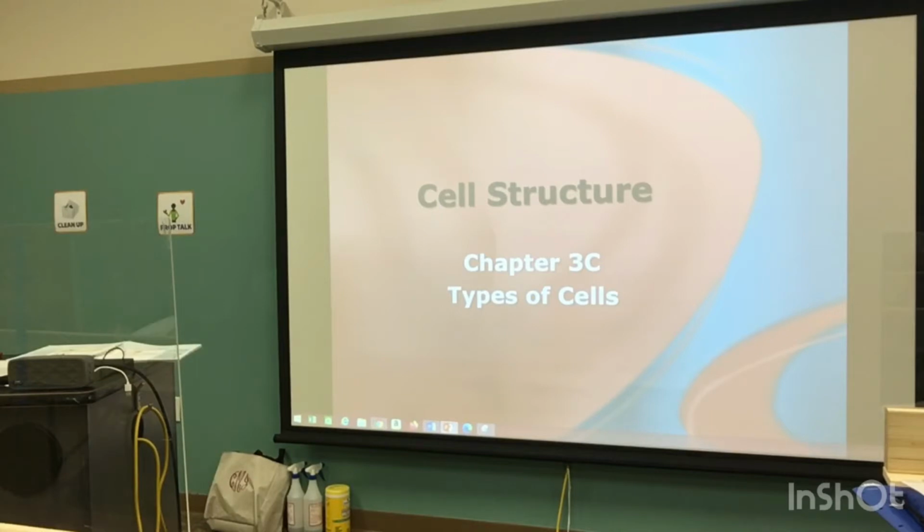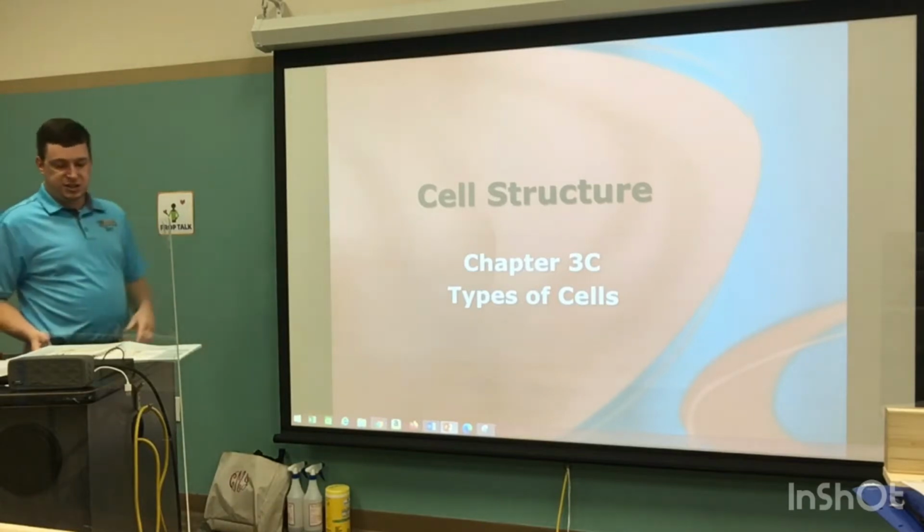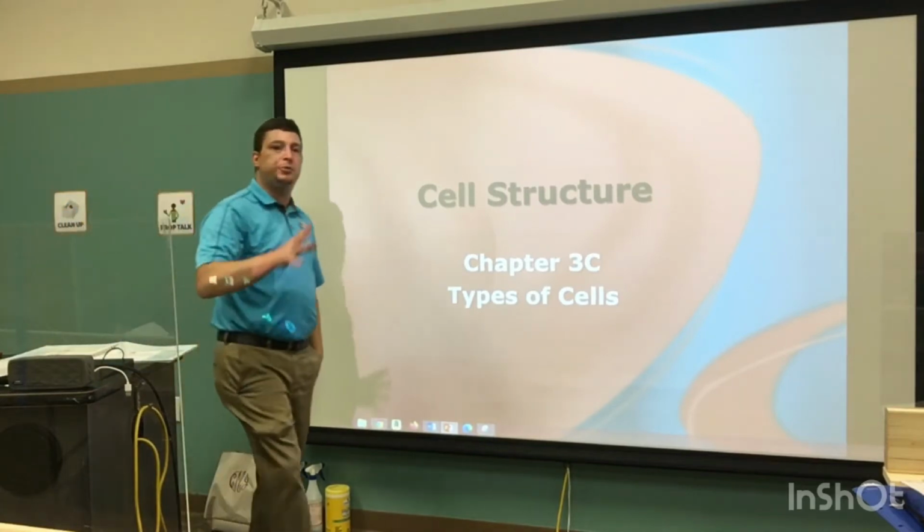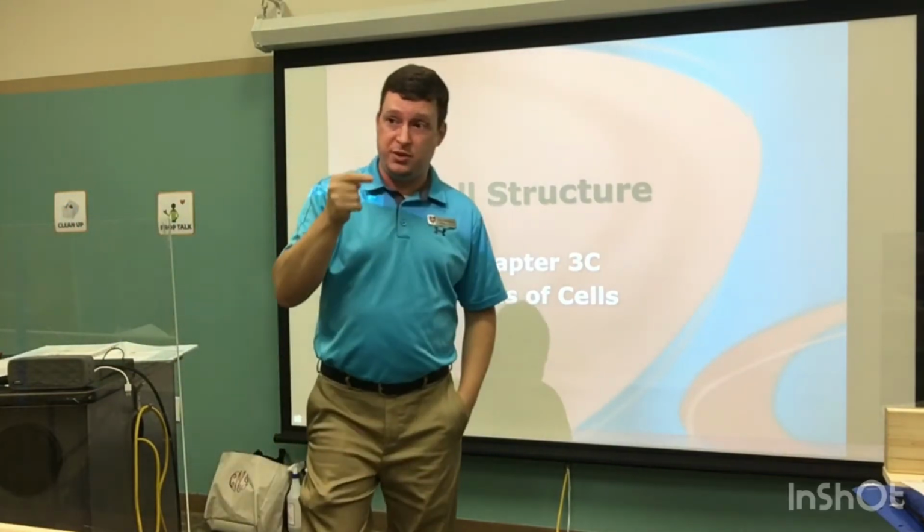Alright, so what page are we on, guys? 66. Ooh, you guys pay close attention. Let's go. Now, what's our title? Types of cells. All right. So let's dive into these two types of cells and see what we can learn about them. So you can take any cell on the entire planet and you can classify it as one of these types.